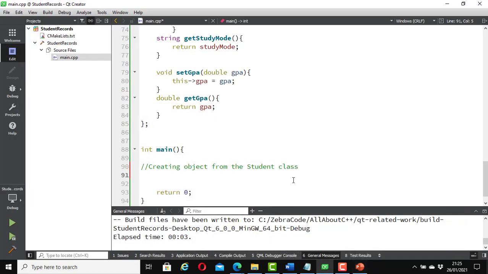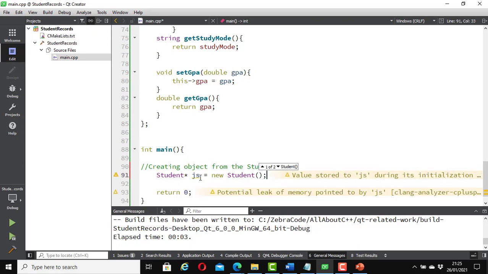So we're going to say here now Student, and I'm going to add a pointer. Let's add a pointer to it there. JS for Julia Santos equals new Student. That is how you create an object. You instantiate an object from a class. So now we ignore these warning messages. We are going to get rid of them in a minute.